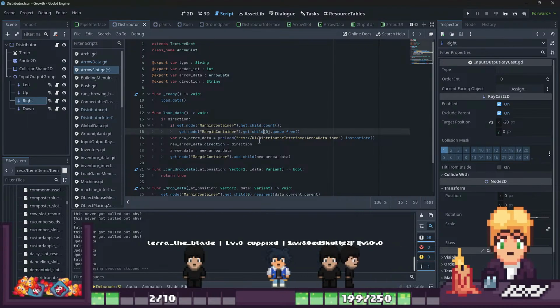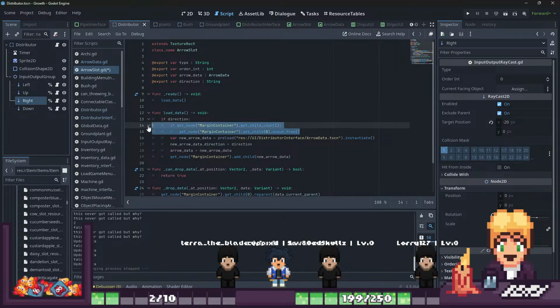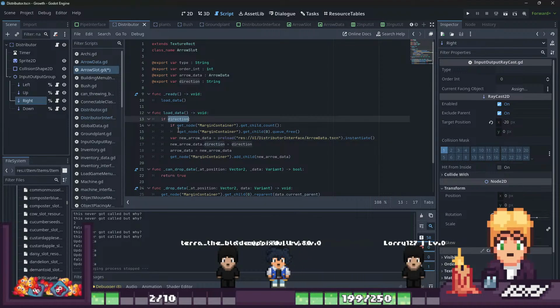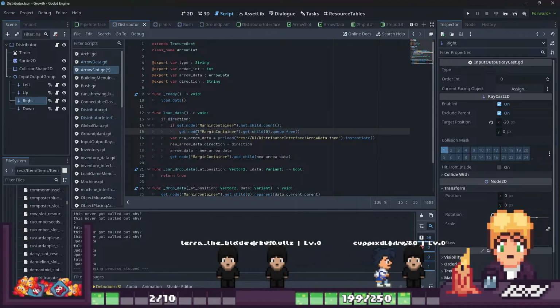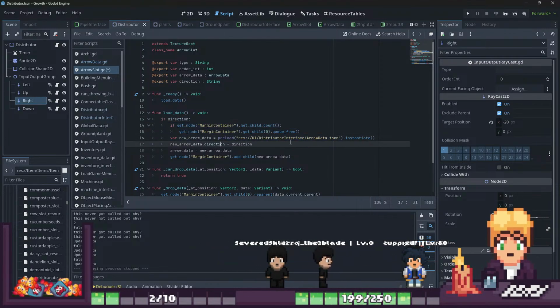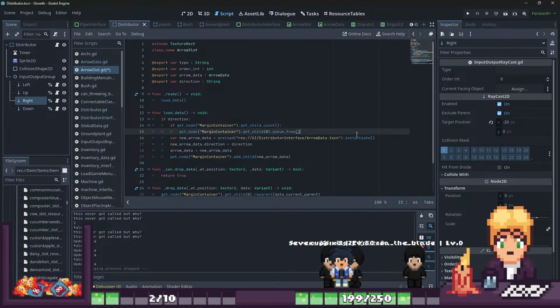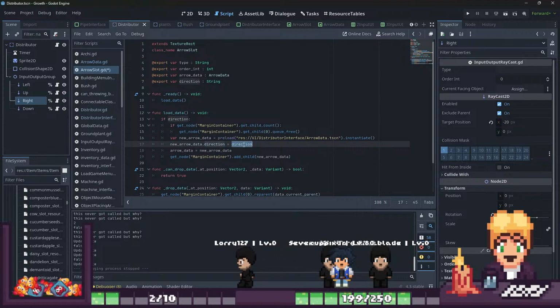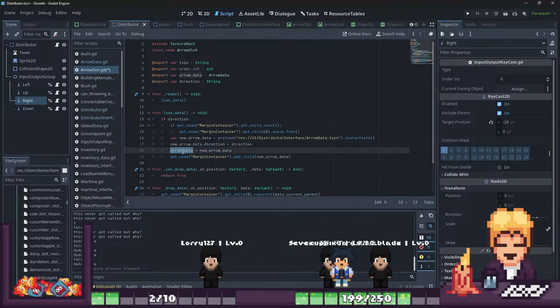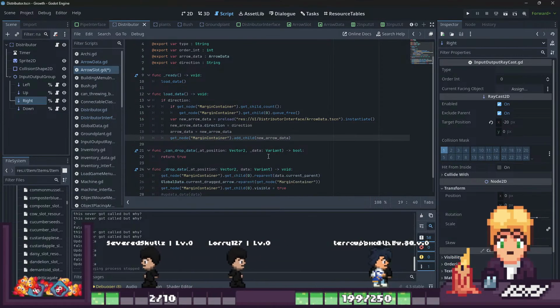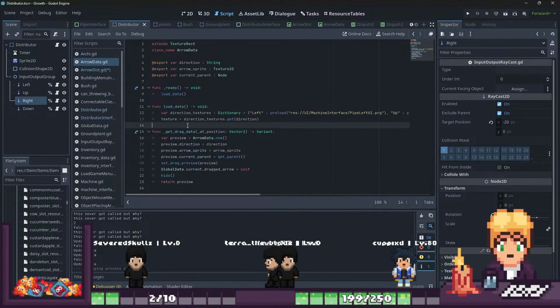Load data. Right now it's loading this way. We queue-free the current one. Then we set a new arrow data, preload, instantiate, new arrow data dot direction. We set the direction. Then we say arrow data equals new arrow data. All right, this is fine. And where do we set? Oh, here.